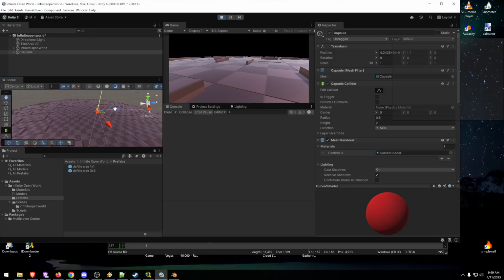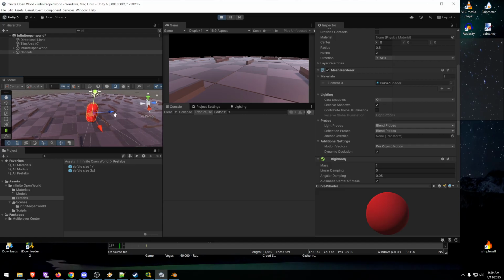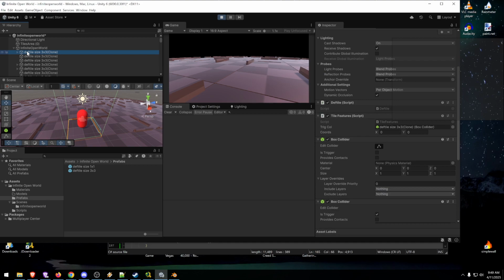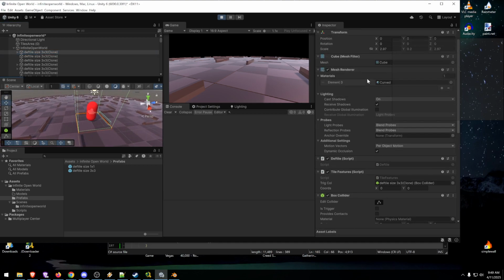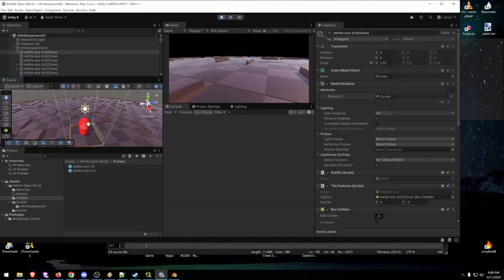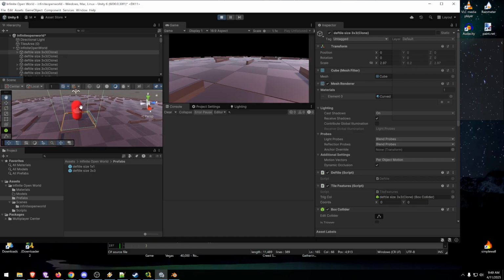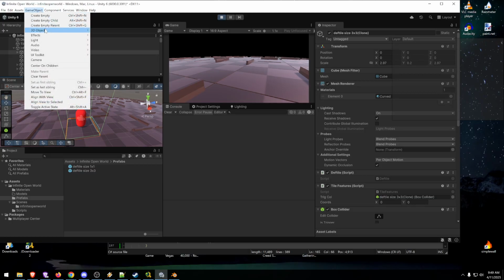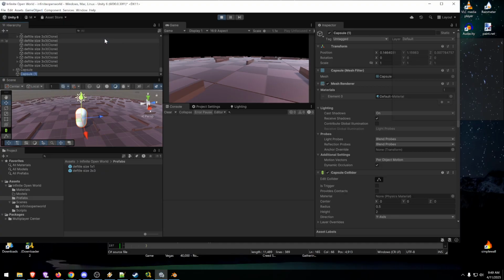Good. Feels like this capsule is a little bit big. How come this is so big? Because these things are 3x3. As you can see there. The capsule is huge. But it is a standard capsule, isn't it? It is a standard capsule. Why is it so frickin' big? I don't understand.